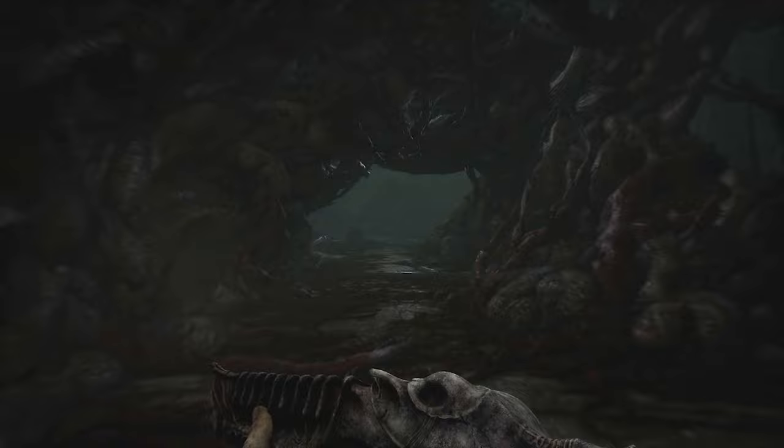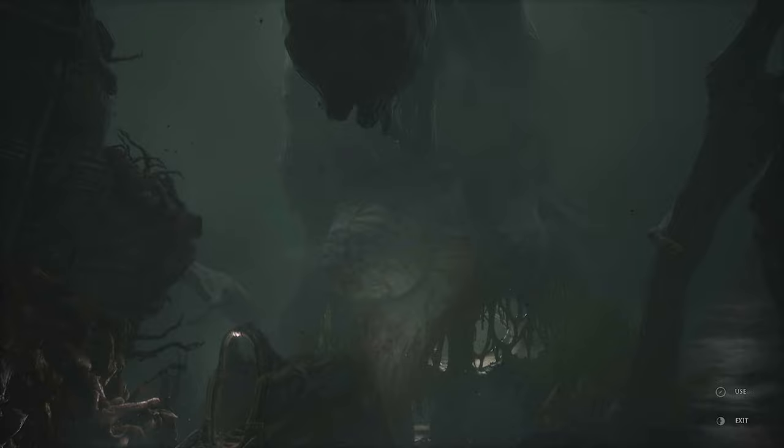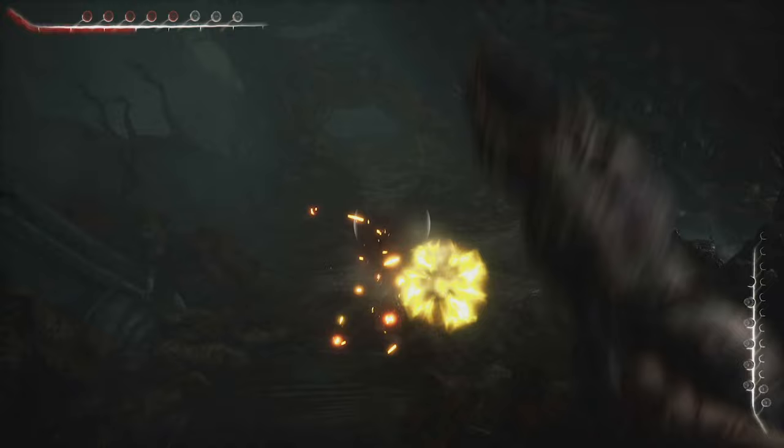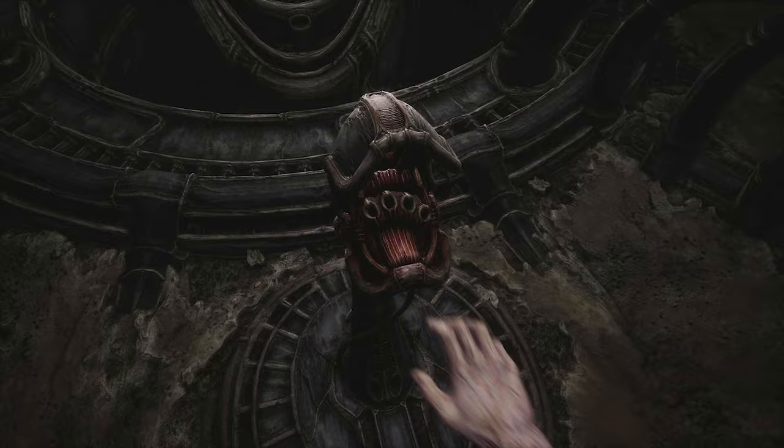Avoid enemies. Climb up here. And interact with the device. Press A one more time. Turn around. Climb down and kill the small enemy. Continue forward and interact with the device. Turn around and go on this path.